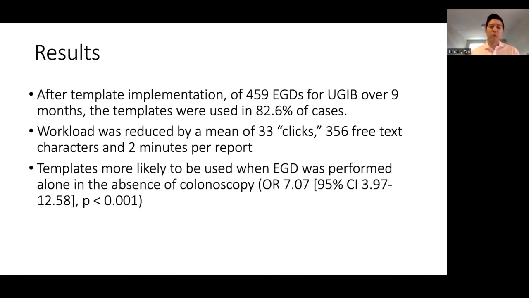Now, templates were more likely to be used when the upper endoscopy was performed alone, in the absence of colonoscopy. This is not surprising when we perform both an upper endoscopy and a colonoscopy simultaneously. Again, as I said, it's not real time. So afterwards, we are documenting both reports, and often we're thinking about the colonoscopy more so, or the next step, such as capsule endoscopy. And so these templates might be missed.